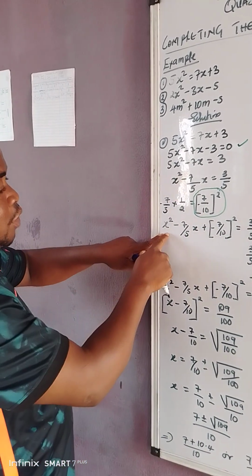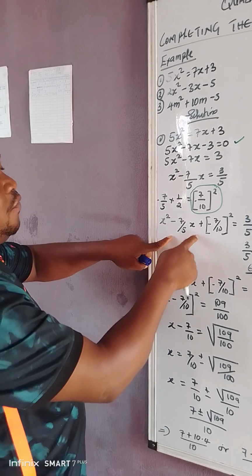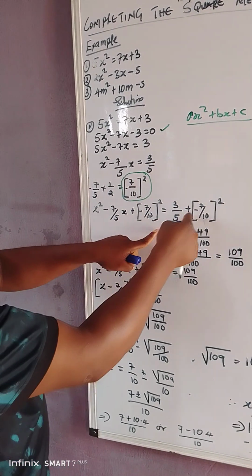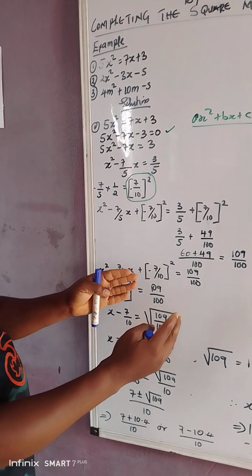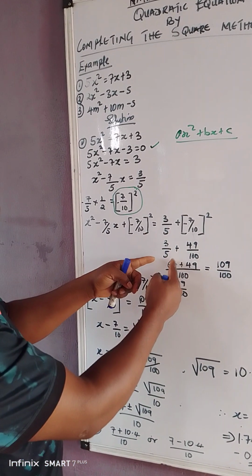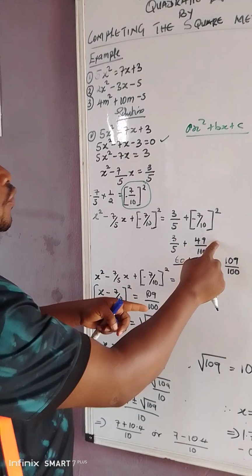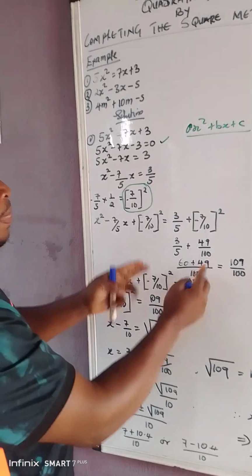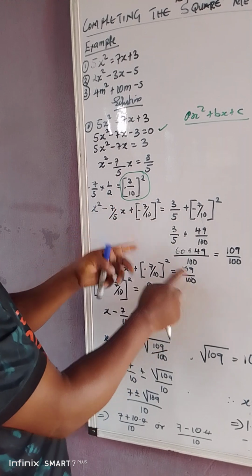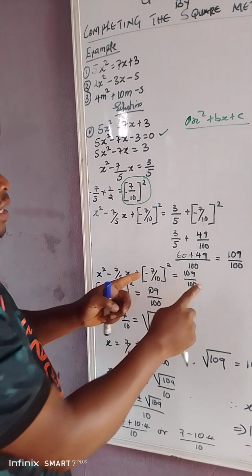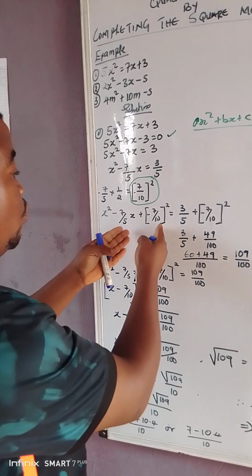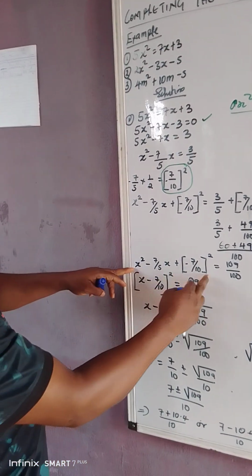So here, our equation becomes x squared minus 7 over 5x plus this minus 7 over 10 squared, plus this is there, then you add this square. Then what else do you do again? You simplify this right hand side. Simplifying it, this is 3 over 5 plus minus 7 squared will give us 49, 10 squared will give us 100. Then solve. LCM is 100, 5 into 100 will give us 20, 20 times 3 will give us 60. 100 into 100 is 1, 1 times 49 is 49. Add it to have 109 over 100. That is exactly what it is equating to. So this is our equation now, equating to this.